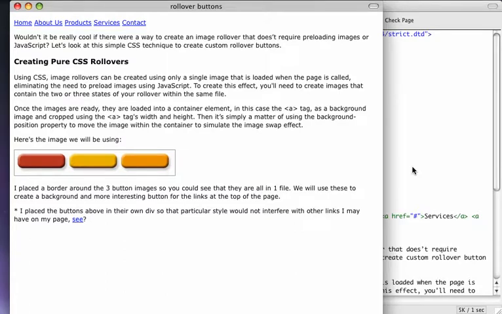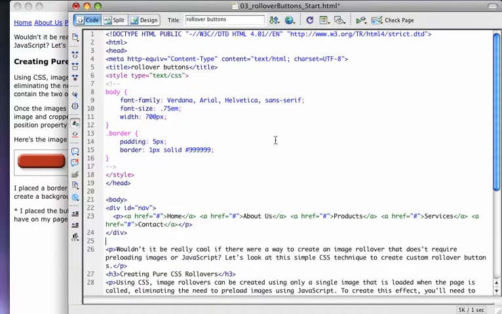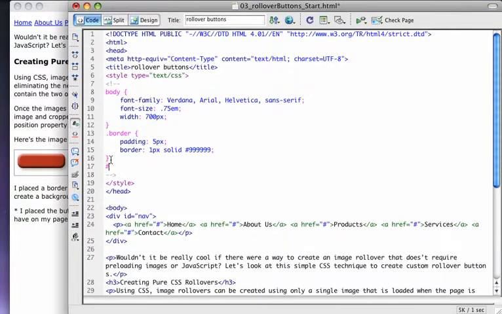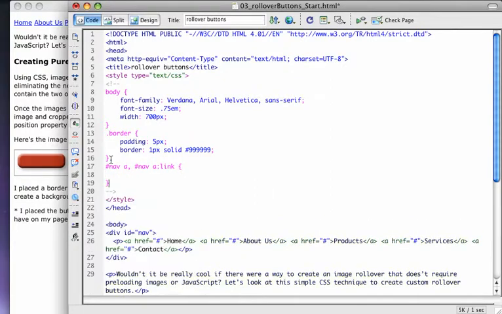So let's go ahead and begin by creating the navigation links and making this a little bit more interesting overall. Probably the first thing that I really want to do is, well, let's go ahead and create some links on the A tags. So I'm going to begin by calling nav A and nav A link. So I'll be styling all of the links basically that are going to reside inside my nav div, which are this bit of text up here.